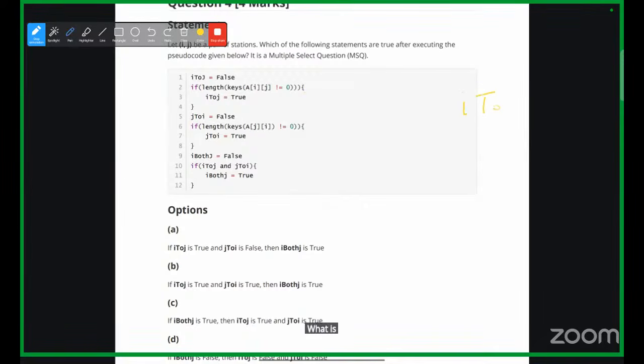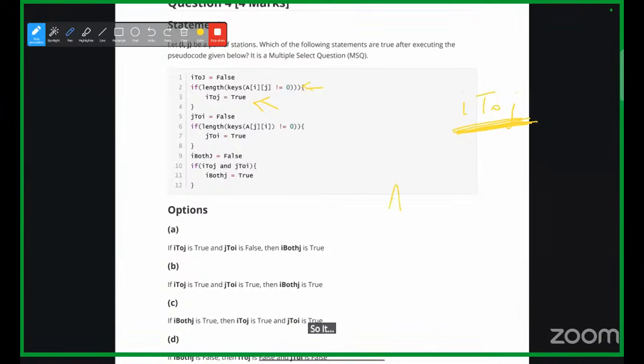What is i to j first? What is this variable trying to represent? When we have i to j true, what does that mean? It is not equal to 0 when, what is not equal to 0? This thing? Now, what does that mean?